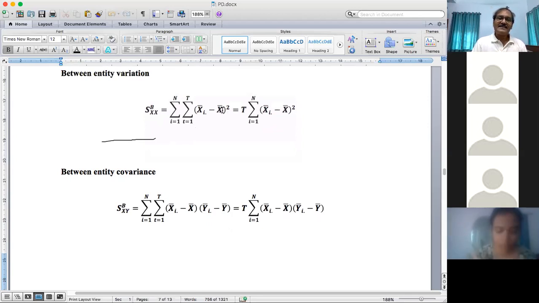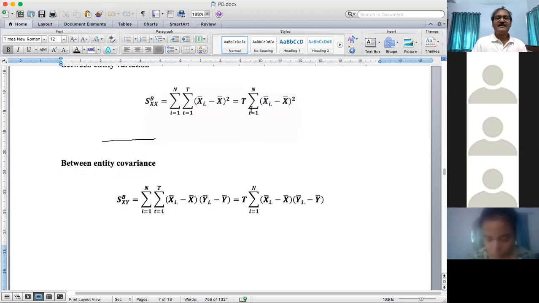Now, in this variable there is no time component, that is, this variable is time independent. There is no time suffix here. You have a suffix only i. So this whole square component will be the same for all time periods. So if you take the sum over time, you will get the same value of x bar i dot minus x bar for every time. So ultimately you have capital T times the sum of x bar i dot minus x bar whole square. Why do we get capital T?